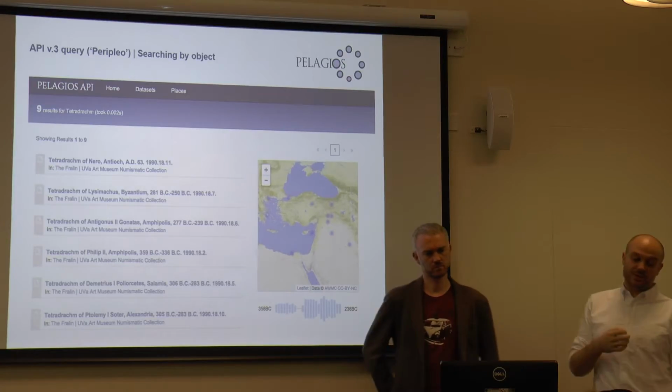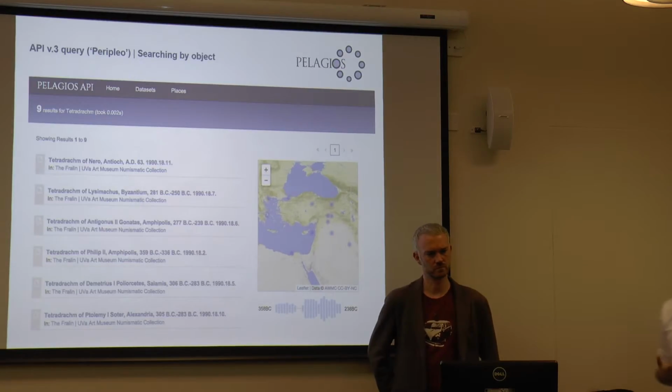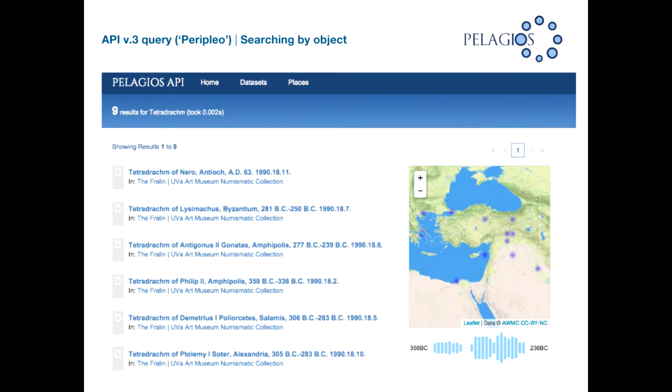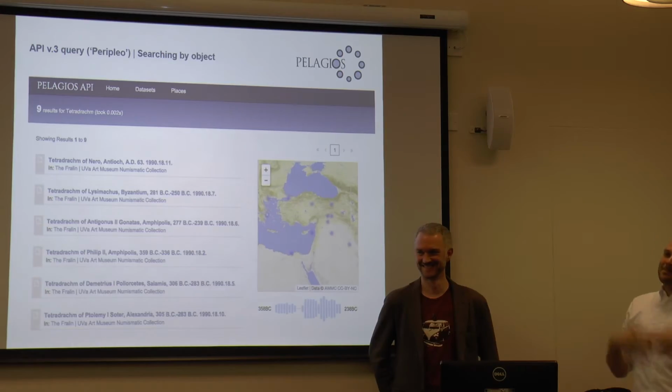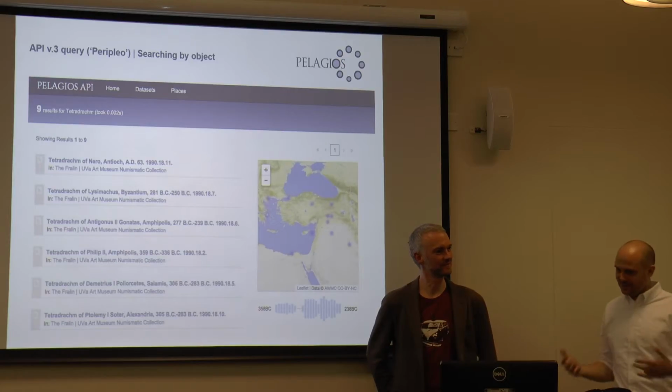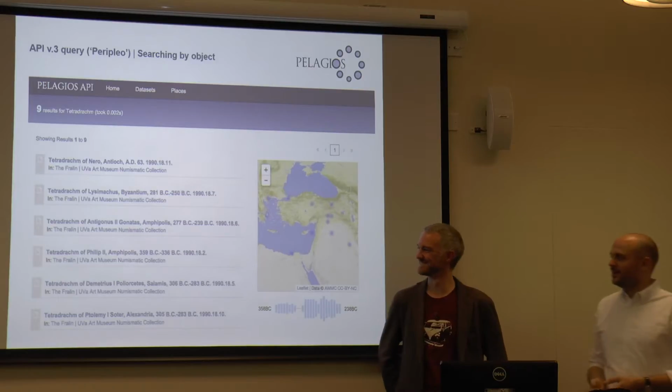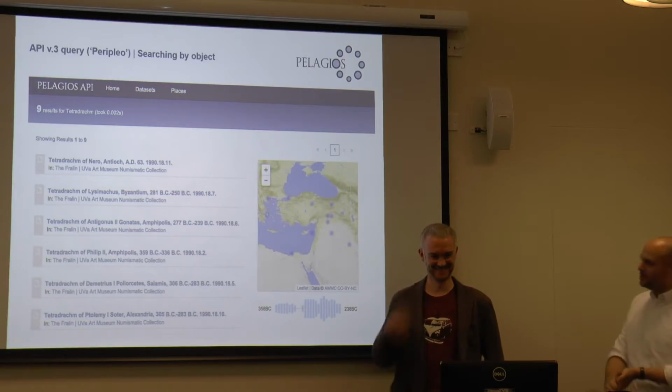We can also start to do free text search. This is something that we couldn't do before. So previously, you could search for a particular place, and now you can search for elephants. And you can say, show me places which co-occur. Now this is string search, it's not semantic search. We need to be very clear about that. Okay, but show me places which occur in conjunction with the word elephant, for example, and see how many hits you get for Carthage, for example.